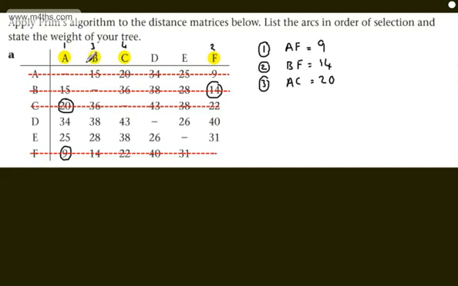So, let's have a look now. I'm looking at column A. I'm looking at column B. I'm now looking at column C as well, and of course, we've got column F. 34, 25, 38, 28, 43, 38. We've got 40 and 31. We can't consider these two as they're not selected at the moment. So, by the looks of it, we've got now the lowest weight is 25, and that corresponds to the arc A, E.